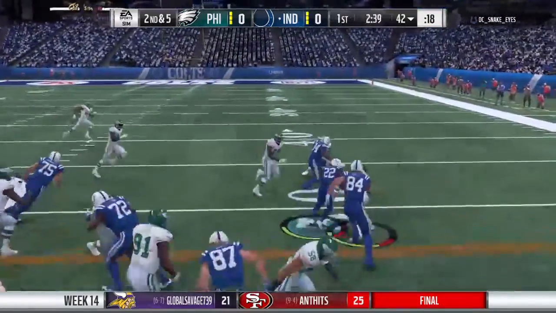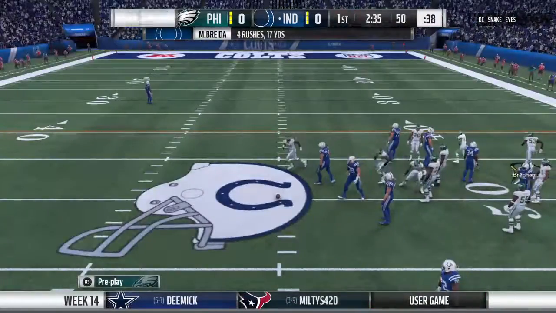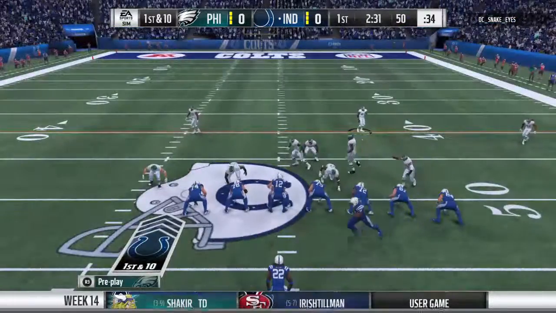Now a handoff looking right. And he'll get it out to midfield. Looks like, yeah, they'll spot it right at midfield at the 50. It goes as a gain of 8, and it moves the chains.